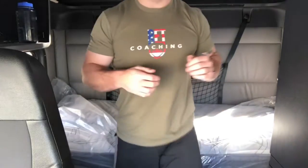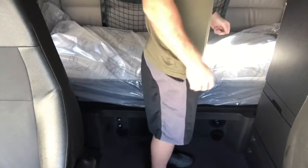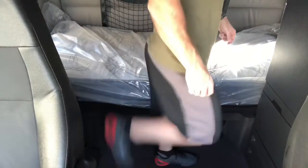We got those 15-minute videos for in and out of truck. If you don't have time for that, maybe you only have time for a short little workout — this is gonna be your workout: butt kickers. So let me show you what this looks like. I'm gonna angle this down so you can see what my feet are doing. We're gonna be right here and then just kick our heels towards our butt.